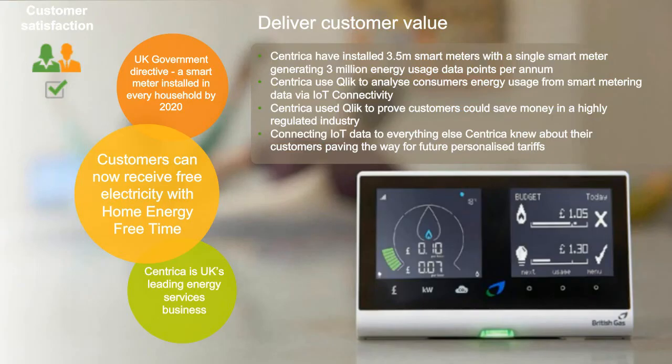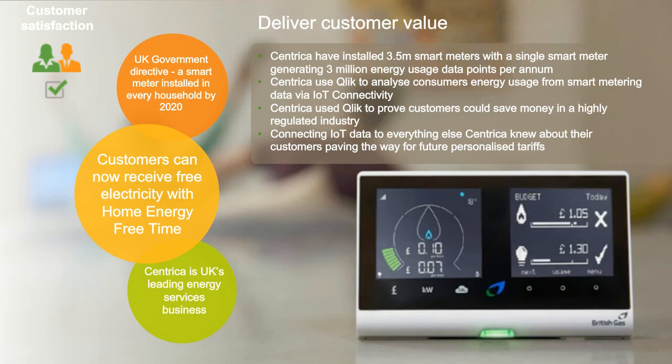Coming over to the UK, we've got British Gas. They're part of the Centrica Group. They're actually a 200-year-old company, but they're still innovating today. And they're actually one of the UK's leading energy services businesses in the utilities market. And they are heading up the smart meter rollout in the UK. You may not know this, but there's a government program in effect where every UK household has to be upgraded to a smart meter by the end of this decade.